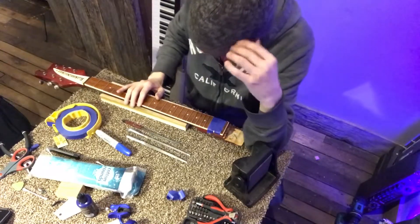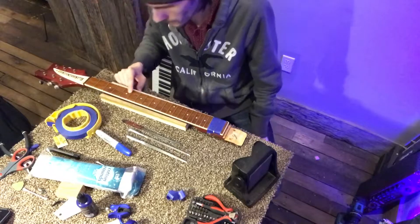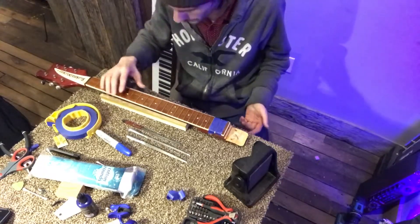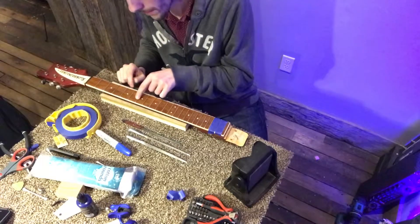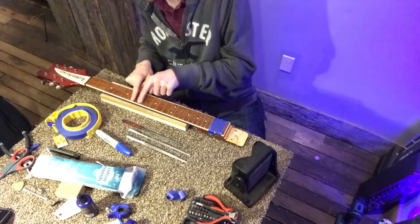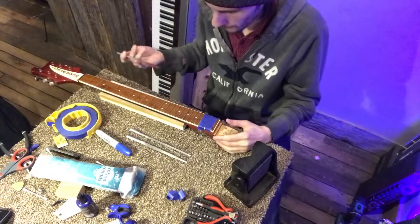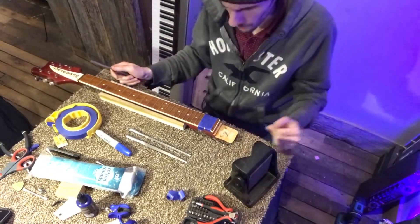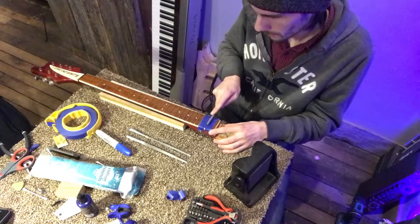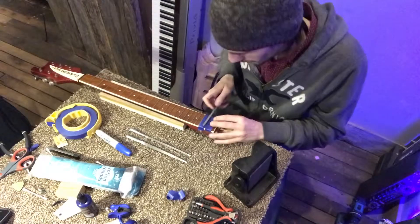A little bit on the process of crowning. What a fret should be is a nice rounded shape with a little tiny landing area on top that the string actually sits on. But over time it'll flatten out, and that can cause a couple of different problems — it can throw your intonation off a little bit. The bigger problem is that when you have a big landing area on a fret, you don't know if your string is going to rest forward or back, and it can actually knock against the front and buzz. The method I really like is the three-corner files. There are a bunch of different files people use, but I've found these are the best — they're the most customizable. What you do is slowly edge that big landing into something nice and rounded with a tiny little area on top. It takes a little while, but the results are worth it.